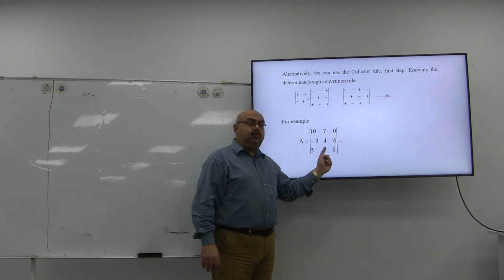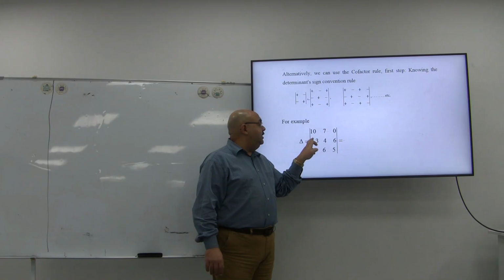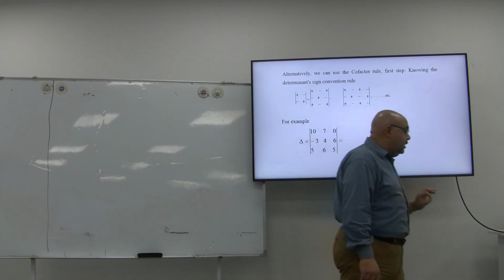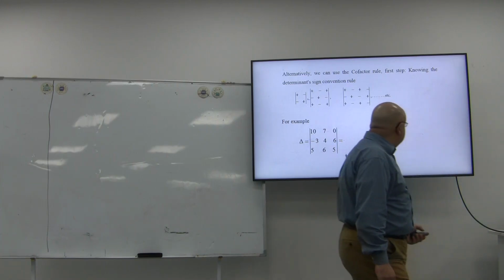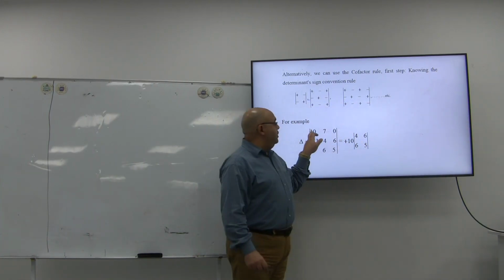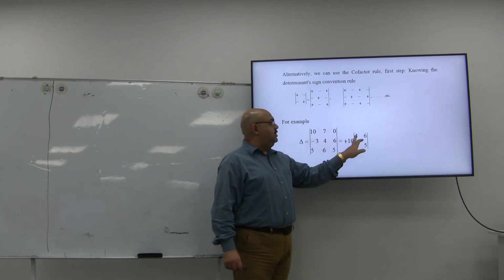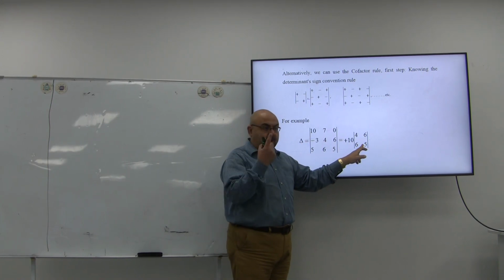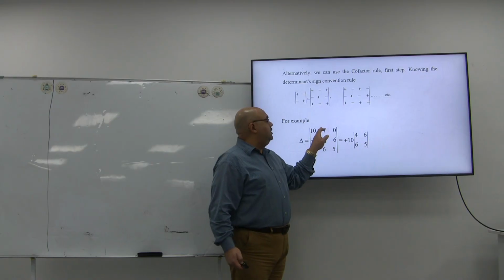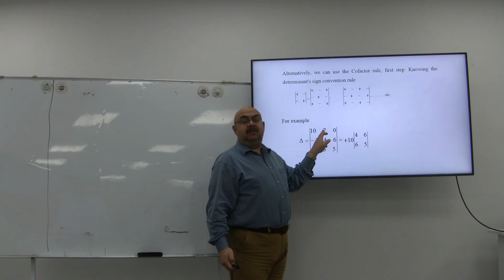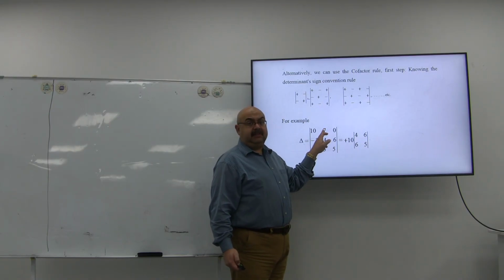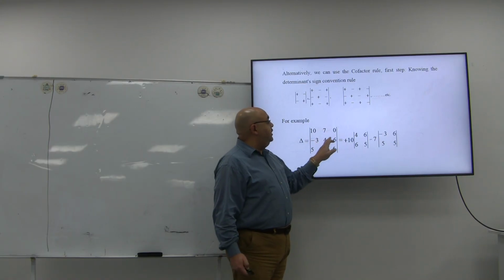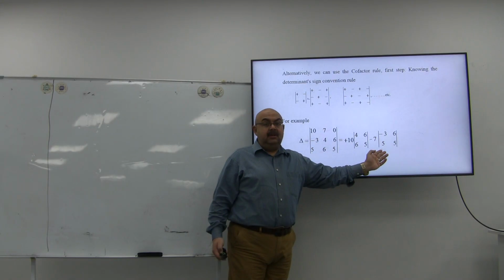What are the numbers that will remain? Simply negative 3, 5, 6, and 5, which simply represent also a matrix 2 by 2. Here we go. This is 10, eliminate row and column, this is what you have. This is the determinant with a dimension less than the first by 1. Then I will do the sign rule. This number, the sign rule is negative, so it's going to be negative of a 7, eliminate row and column. The remaining will be negative 3, 6, 5, and 5, as you can see.